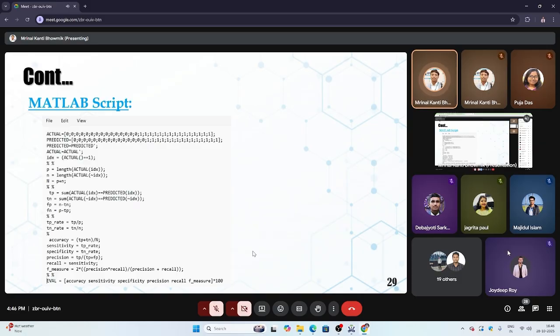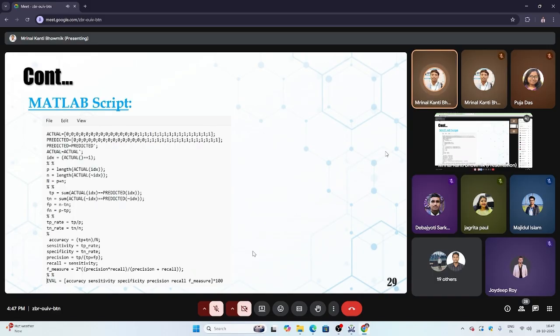And the predicted, as I have said, is a machine given output. Here we can see that the model has performed very well, due to which the predicted level is similar to the actual level. For this, first, in the third line, we have to calculate the column matrix of both the actual and the predicted. In the next line, we have to write idx equal to, in brackets, actual equal to 1. That means it basically stores the index of the actual values having the value 1.